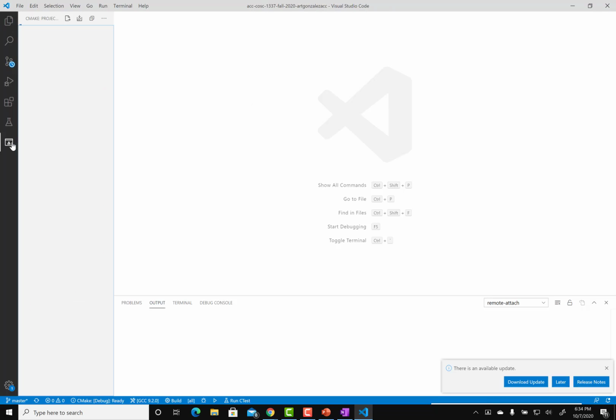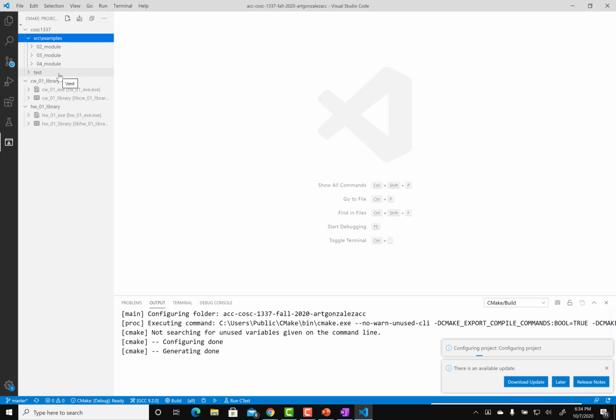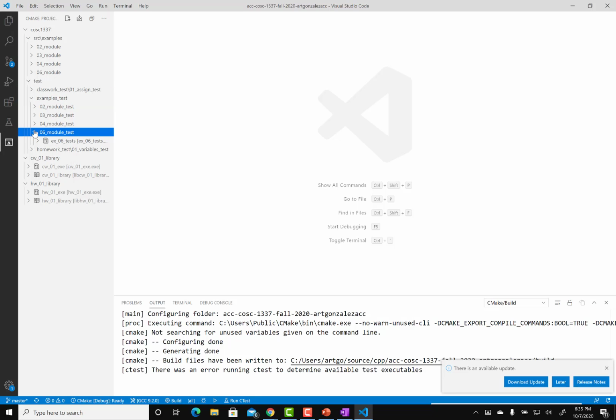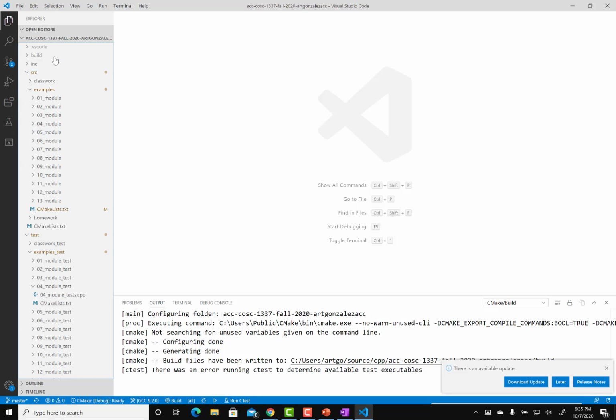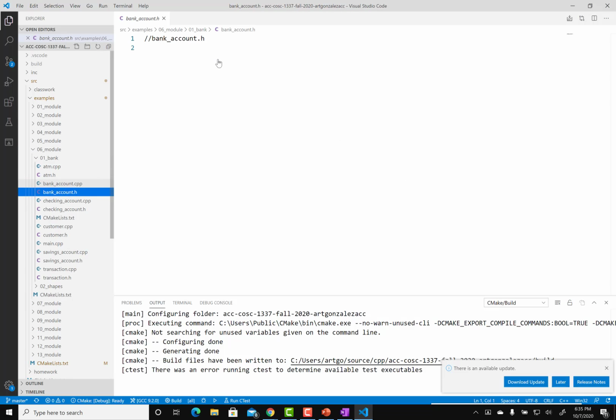So I have to come to CMake, and I hit this icon, configure all projects, and that reads the CMake list files again. And it exposes module 6 for me. So it's configuring. I should see module 6 displayed here in a little bit. Okay, so module 6 is here, and I should see module 6 also here in my test cases, and they are there. Okay, so module 6, bank account.